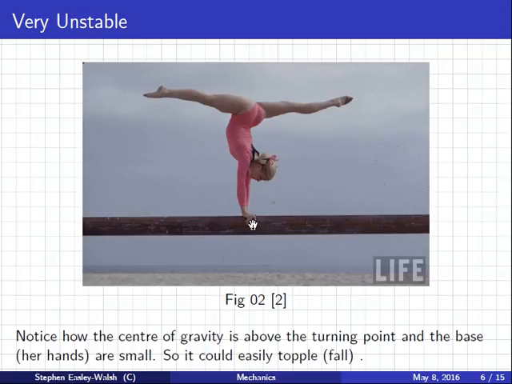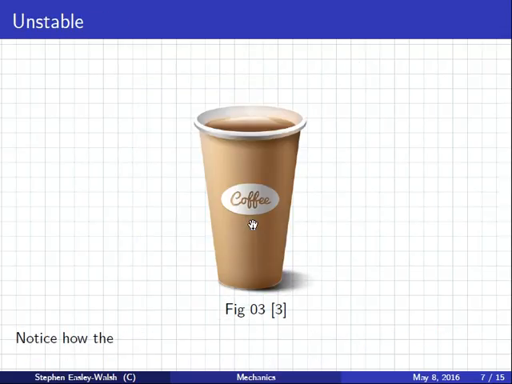Okay, of course, if you knock it hard, it will fall down, but it won't fall down by itself, right? Because the base is big enough for it. You know, if you made the base smaller, would it be more likely to fall down by itself? Yeah. So here, the center of gravity is above the turning point, but the base is rather big, so it could fall, but not easily. You need to give it some force.